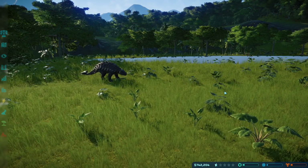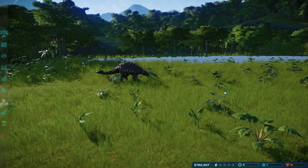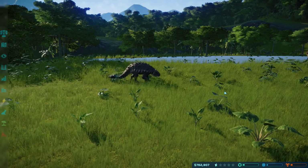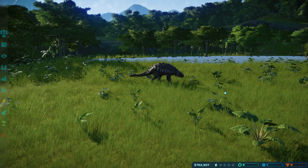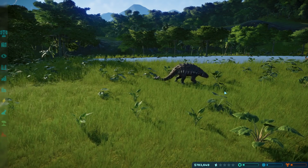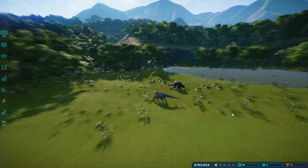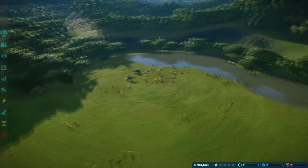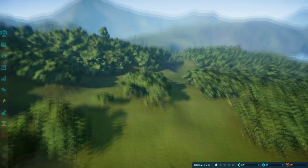Well, today we have a very special project. It's not going to take very long, so there won't be a time lapse. We have to build the raptor nest, because there's technically two raptor nests on Isla Sorna, and it's very important that we have those, and they have to be strategically placed. We'll also do the Spinosaurus and the T-Rex nests soon in a different video.